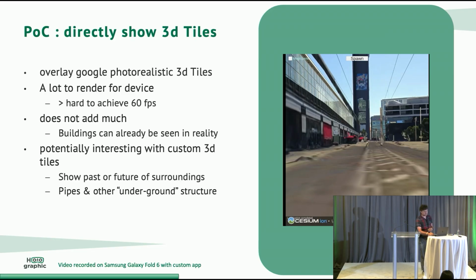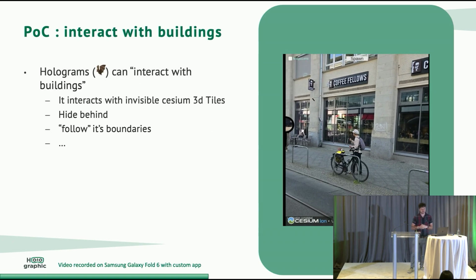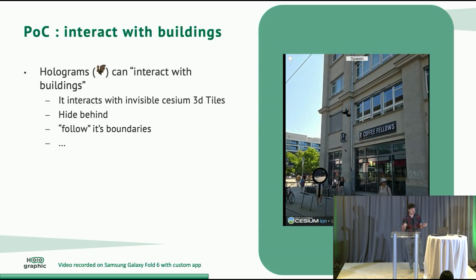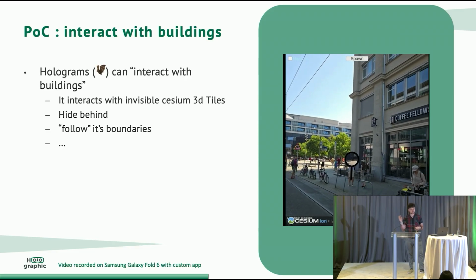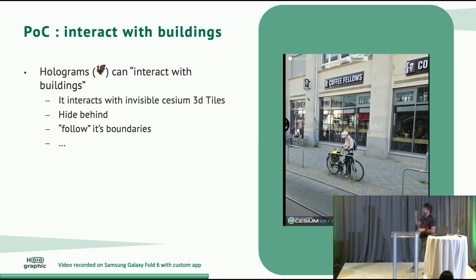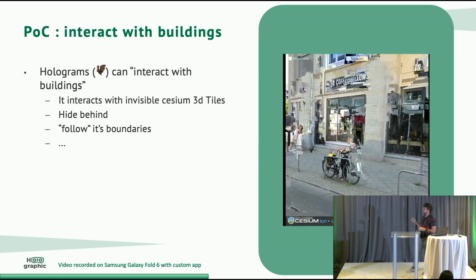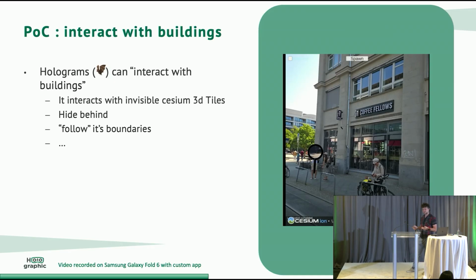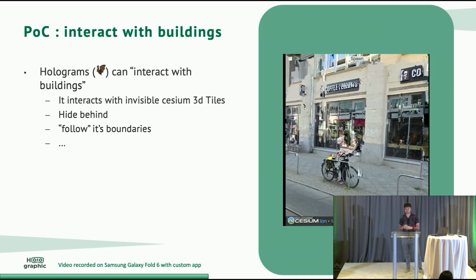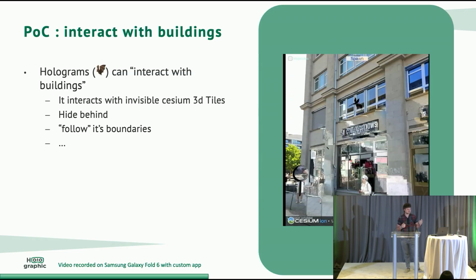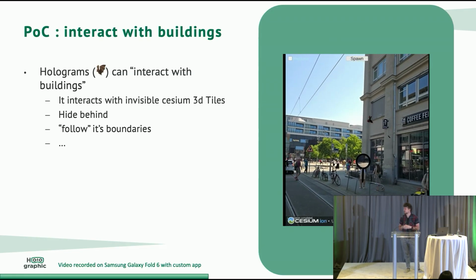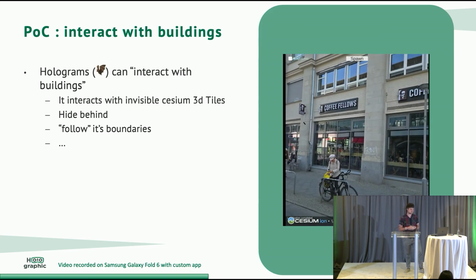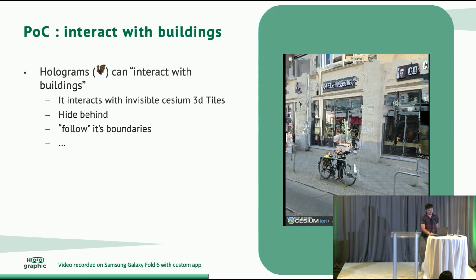But I also added different capabilities in the app. And if we don't show the Google 3D tiles, we could still use the 3D tile data to make objects, like this time I have the bat flying around, recognizing the building. So the bat flies towards the building at the start of the video, and it recognizes there's a building, and then it flies around and even hides behind buildings. So there could be some interesting games built around this concept. You could control the bat with your phone or have virtual drones flying around and a multi-user application. There might be interesting concepts for this.